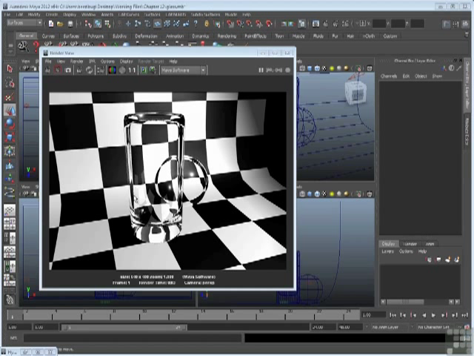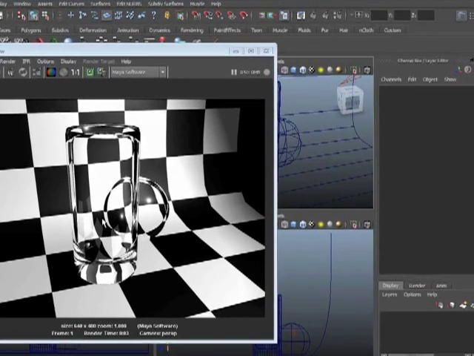Before we move on to the shadows, however, I want to talk about a problem that sometimes occurs with refractions. Sometimes you might be refracting, and you'll see that the center of the surface or some part of the surface is black. Now, this is sometimes confused with shadows, but this is actually a refraction setting you have to deal with. To demonstrate that, I need to go back to my render settings window.